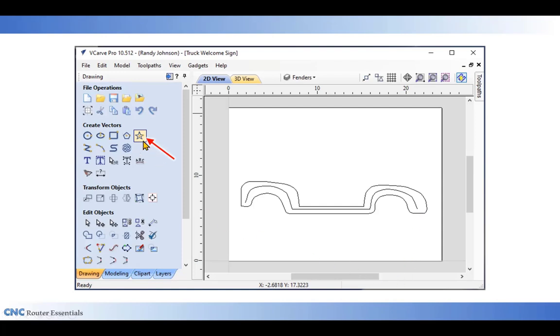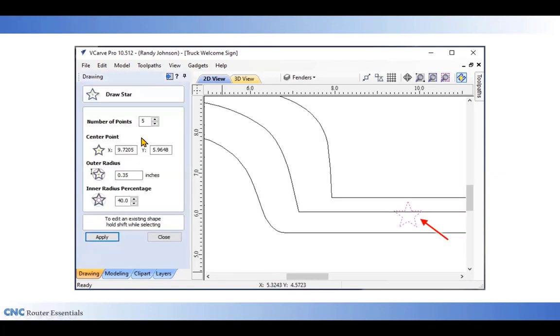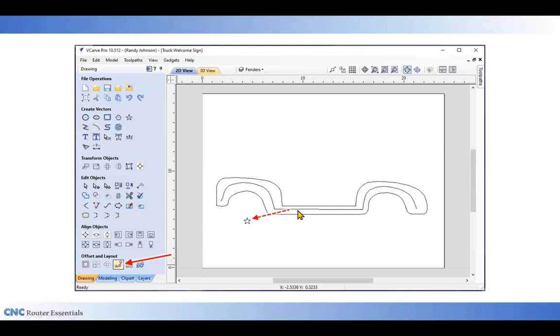Next, I want to bring up my star tool to create the stars that are going to go along this. All I need to do first off is just create a single star and make sure that it fits along the running board, which is the narrowest part of the area. So I'll fit that star to that area and I can close out of my star tool. And then I'm going to move this star off the running board and back into the open area right here.